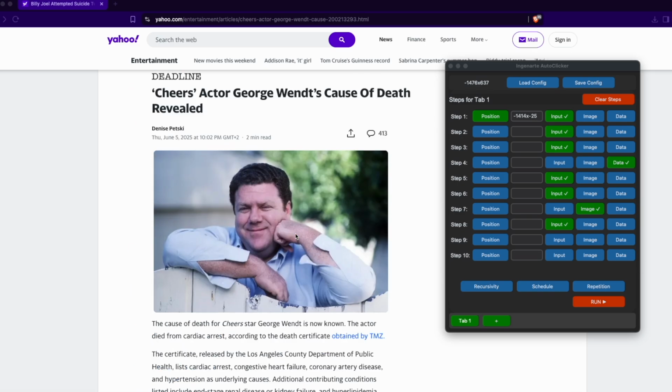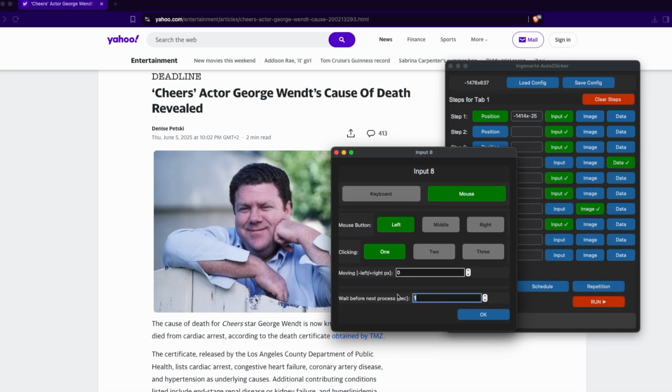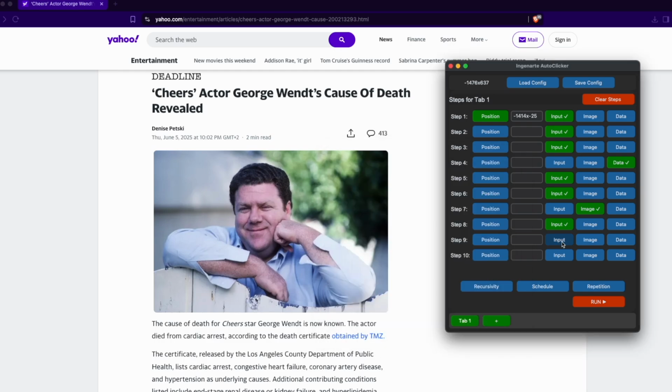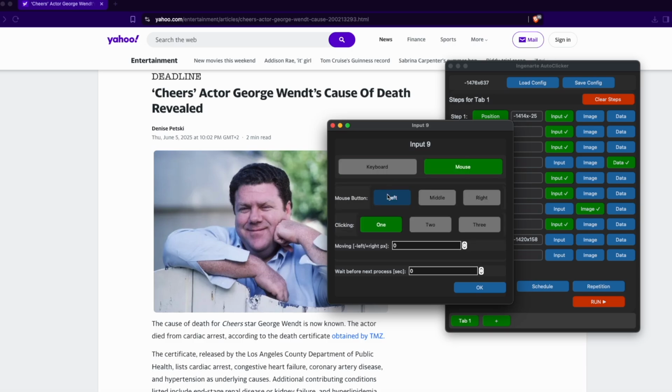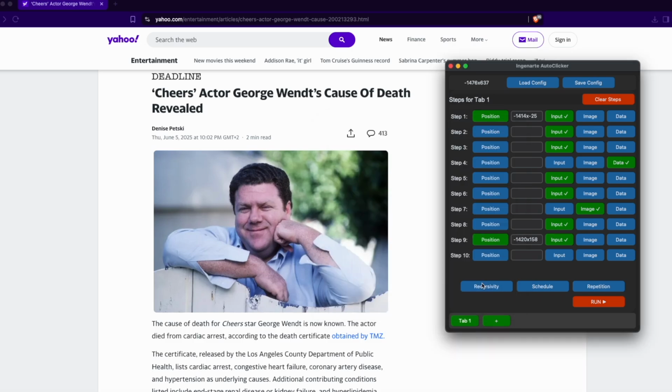Let's do something, guys. Let's say, for example, that we want to get the title and throw it into an Excel, okay? So after this input, we have to wait for the website to load. And now, in this position, we are going to do 3 clicks to select all. Mouse, 3 clicks and wait 2 seconds.